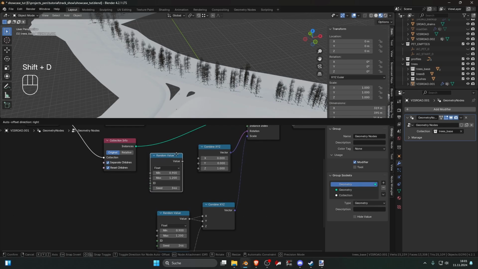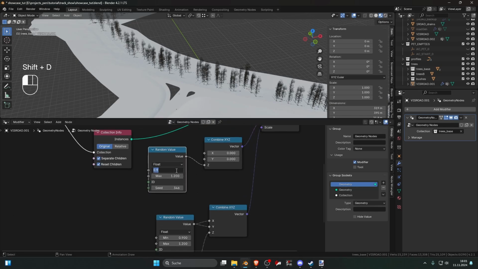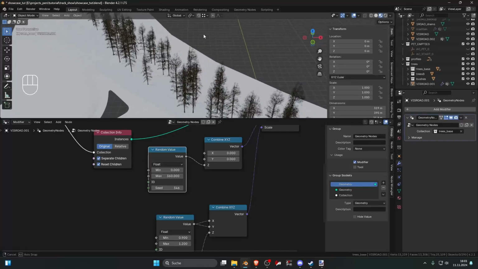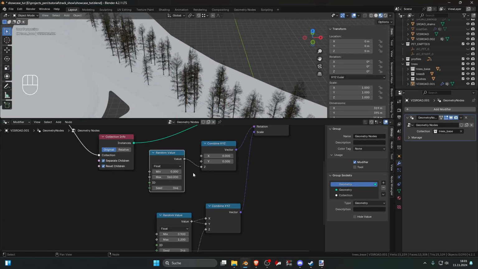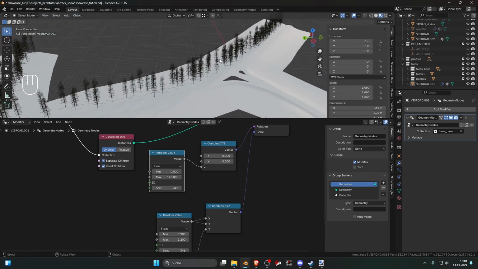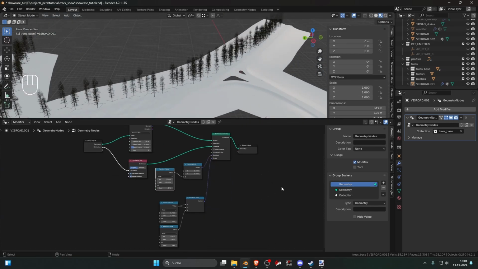And then we need a random value on the Z axis, 0 to 360, which should rotate it. Or in that case, we can actually just do 120, which should do the same trick, because the sides are all the same and we just have 120 degrees that are different.